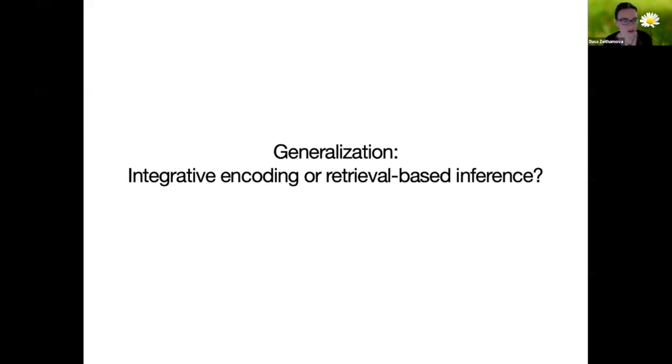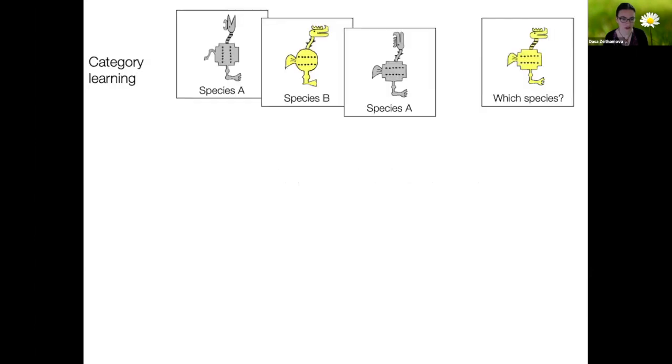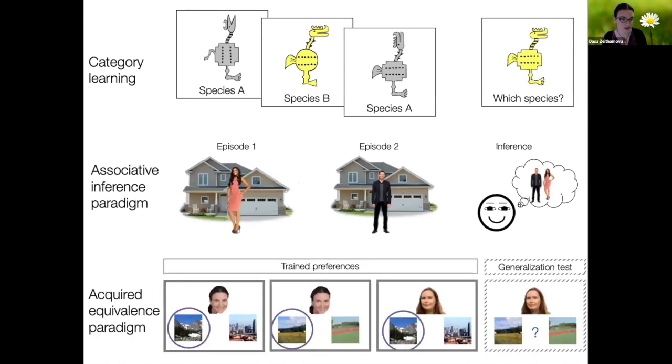So when Jessie and Aurelio approached me about this generative adversarial collaboration, I couldn't say no, because this question characterizes essentially three-quarters of research in my lab. I view it pretty much the same as Helen: is this something that happens at encoding? Are we building a complex knowledge structure as we go along, or do we chain associative memories on demand at retrieval? I studied the question in three different paradigms: category learning, associative inference, and acquired equivalence. Across all of these, I convinced myself that integrative encoding is definitely real. It happens sometimes, but not always. We sometimes do store separate memories of individual events, like the picture she showed from the Kumaran model, and compute the inference on demand at the time of retrieval.